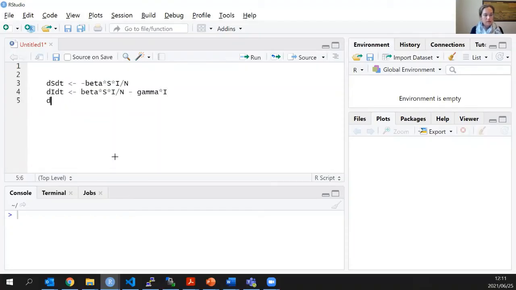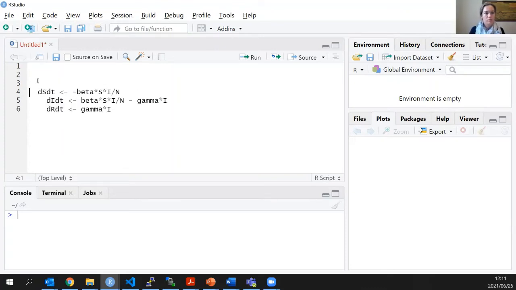And then we say the rate of change in the recovered group is all those who recover. Okay, so these equations form the basis of the SIR model, and we will be using them over and over as we go from the equations to epidemic curves.